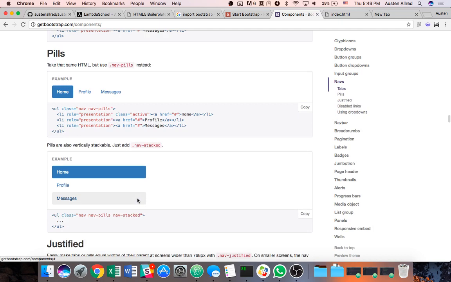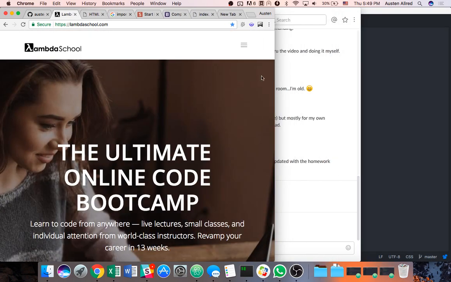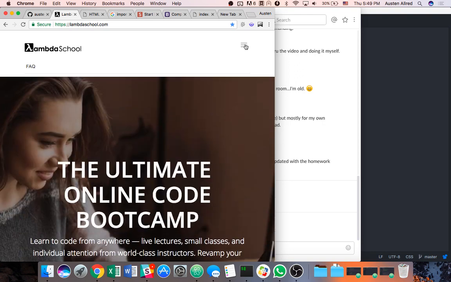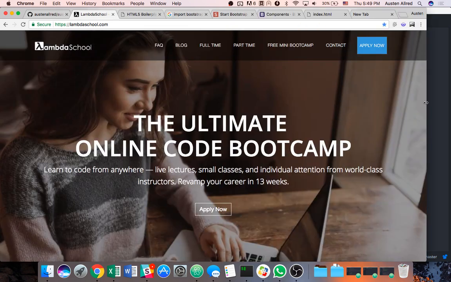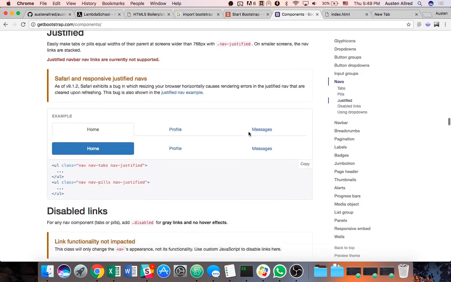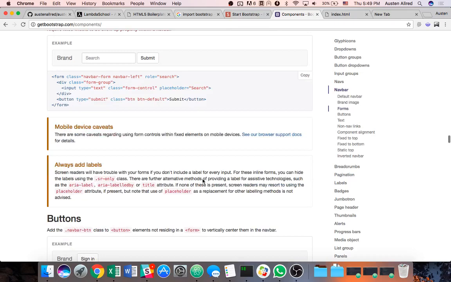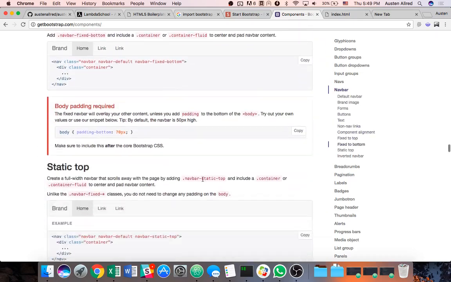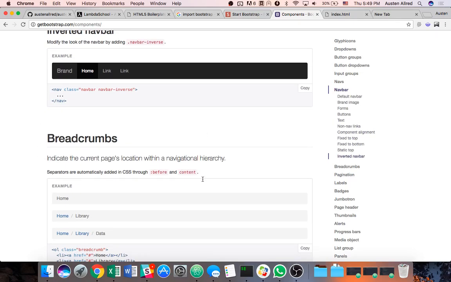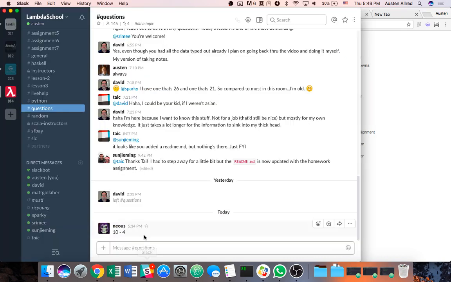It gives you nav bars. So this nav bar up here, you have these different elements, and then when it gets below a certain size, it goes up into here. We didn't even write that. That just came with Bootstrap, and then we restyled it. You can align things. You can have pills. Nav bars are there. Buttons. You can fix things. So it's really got everything that you could ever want.